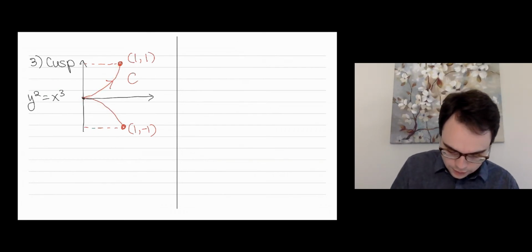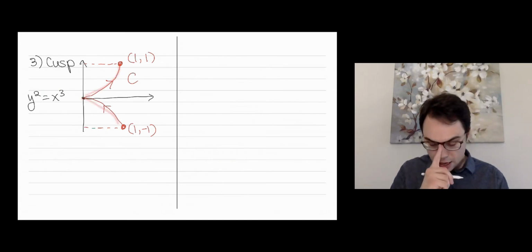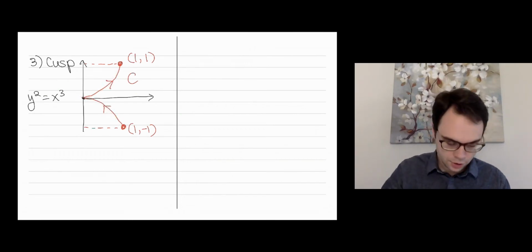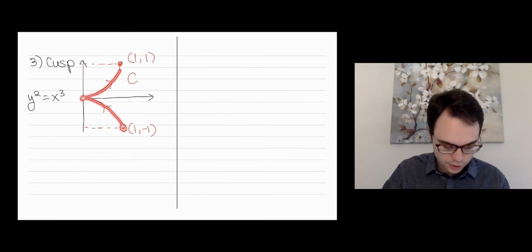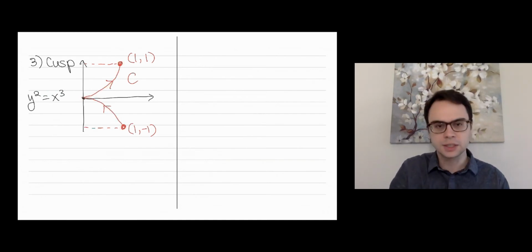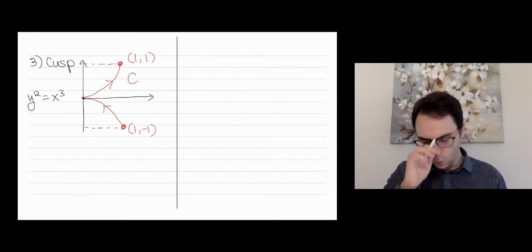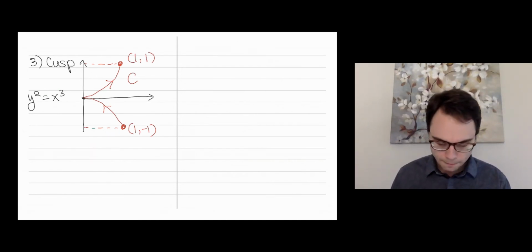Now that I'm drawing the curve, I just realized I want to parameterize this curve, but I'm giving the curve a particular orientation. So I want the curve that starts at this point, then moves here and then goes to the other side. I want this shape plus this given orientation. So you'll see at the end how this is going to affect my answer.